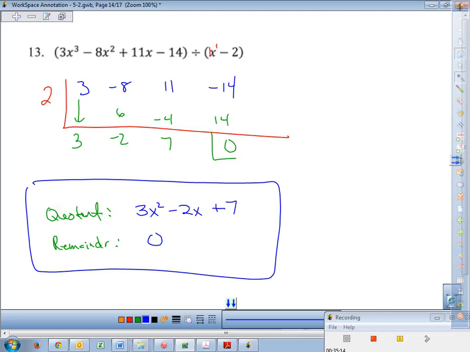I don't know if you had your eyes up on the screen. After I had it all set up and I put my 3 here, it took me about seconds to get the rest of that stuff done. Instead of doing the long division, zigzag your way to happiness to find that. Whoever figured that out, I'd like to shake his hand because he saved math students hours and hours of time.